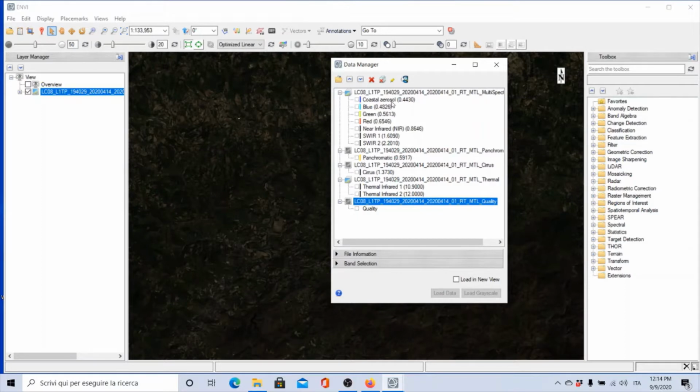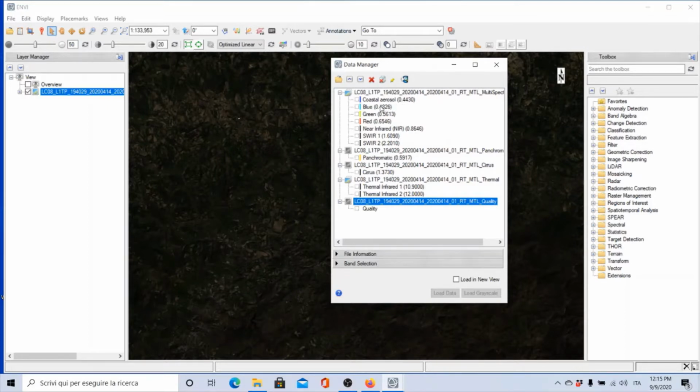So there's a shift of every single band, because the former Landsat 7 blue band, number one, is now the second one. So the blue part of the spectrum is divided into two different spectral bands. The coastal aerosol, the first one, is the classical blue one, and it is just used for marine application.